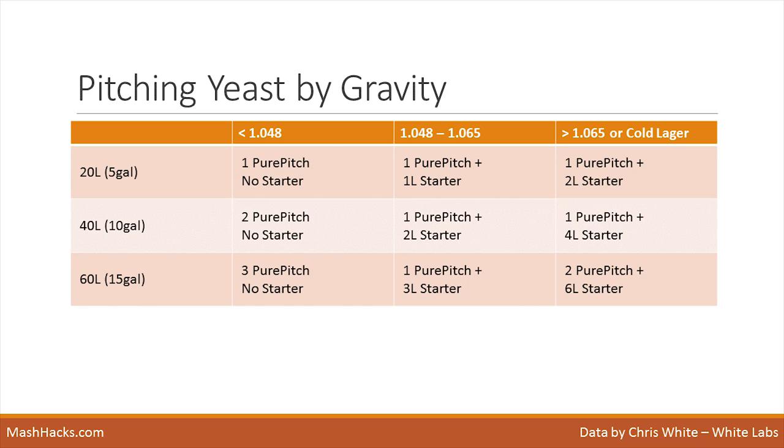The rest of these tips and tricks are about liquid yeast, and probably the most important piece of information I took away from the presentation was the pitching graph. It shows you exactly how much liquid yeast — and even dry yeast — you need to appropriately pitch into your wort to get good healthy fermentation. Not only does the batch size matter, but also the strength of your wort. A high gravity wort needs more yeast, and if you're doing a lager at colder temperatures you also need much more yeast than with an ale. This graph shows you exactly how many packages and how much of a yeast starter you need — a great stepping stone before moving on to full yeast calculators.